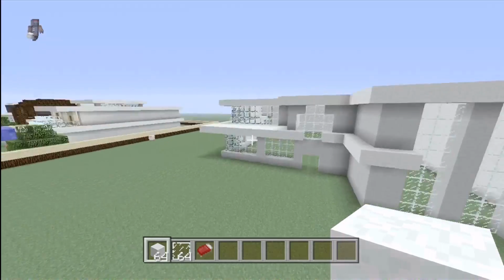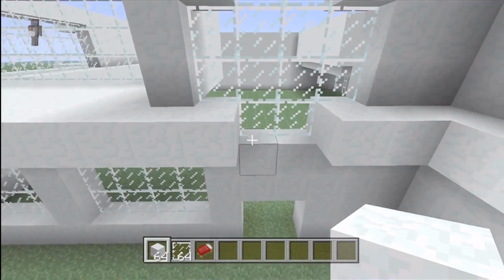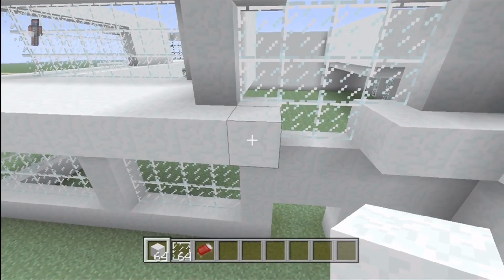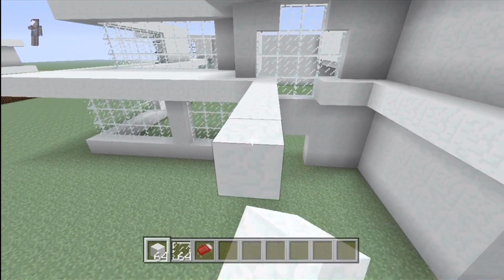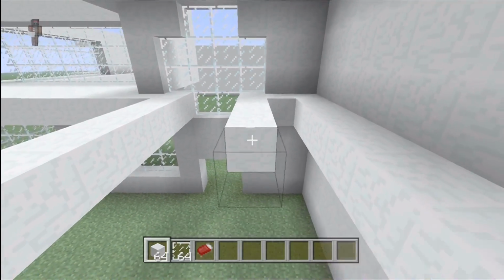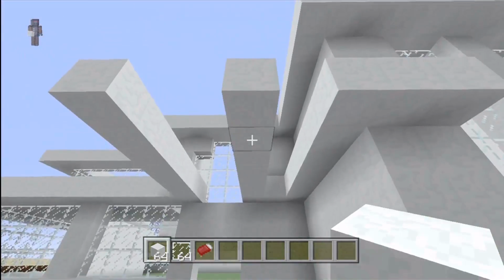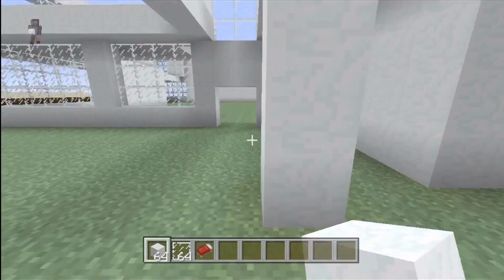It's just so nice. Alright, so as you can see, we didn't come across this window. We stopped right here. We're going to, from this block, come out 6. 1, 2, 3, 4, 5, 6. Do the same thing on this side as well. 1, 2, 3, 4, 5, and 6. Then come straight down. So come straight down, and so it makes a pillar.